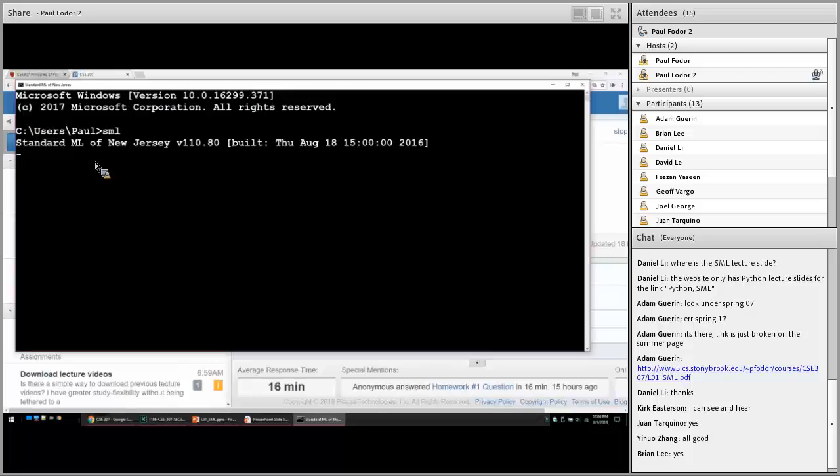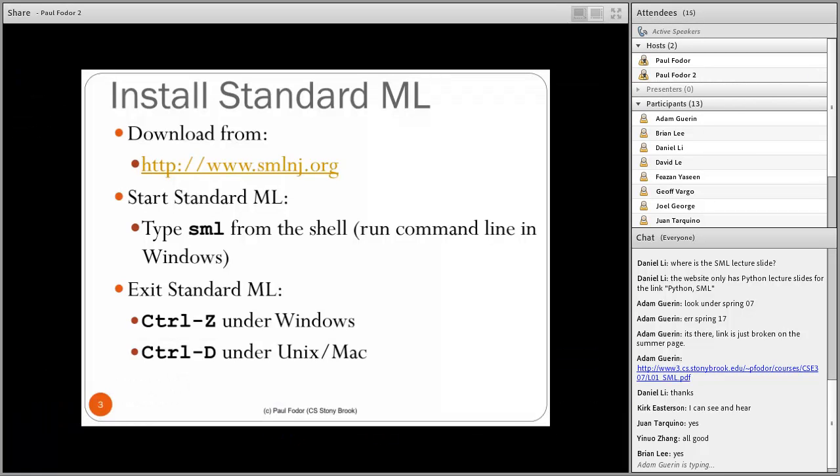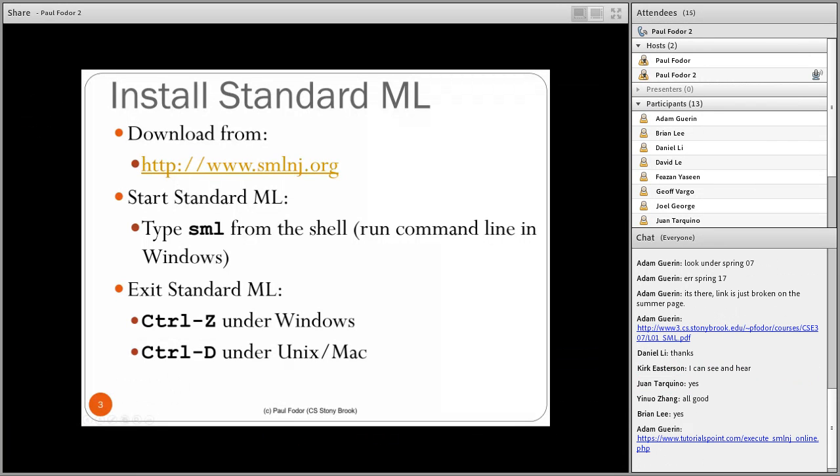This is the interpreter for SML, and it's waiting for us to enter function definitions or function invocations. To start SML, you type SML or SML-NJ, and to exit SML on Windows, you press Ctrl-Z and Enter. On Mac or Unix, you press Ctrl-D and Enter.